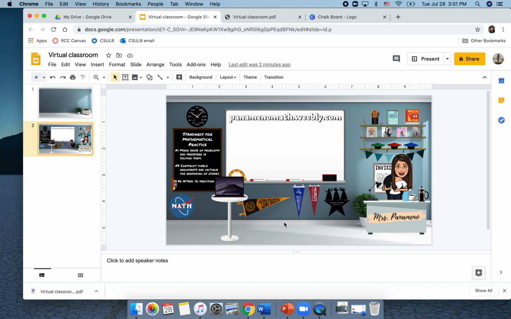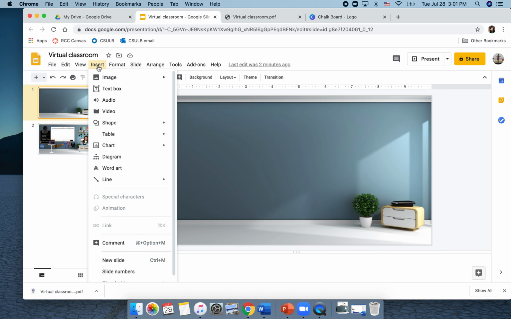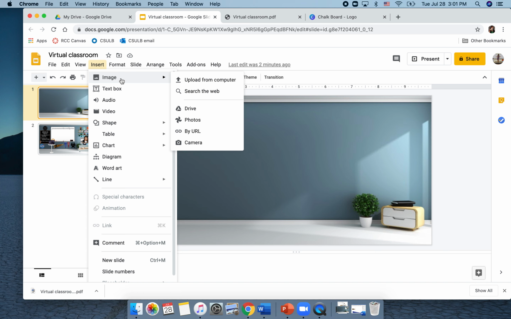And I'm going to show you how to use Canva, how to use Google, and how to use Microsoft Word to help you make an image that has a white background into a transparent background. So here's the easiest tool that you can use when you're inserting a picture. You can click insert and you can click the image, and it has to have a transparent background. Or if you're using a white background, like a white wall, then it wouldn't be a big deal if the image had a white background.